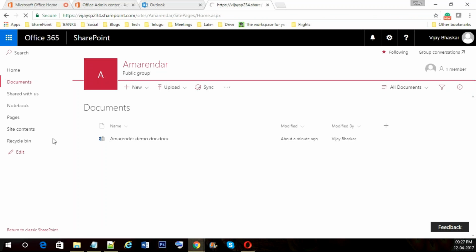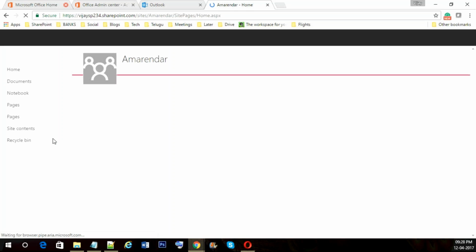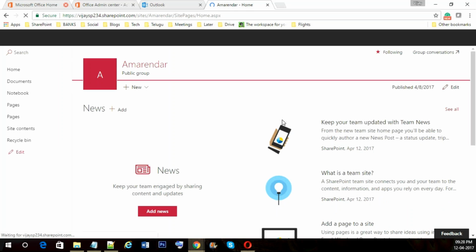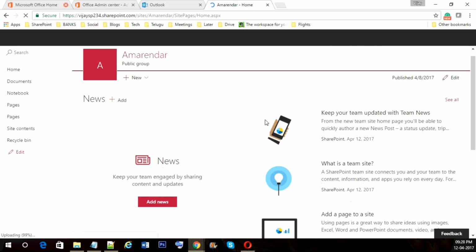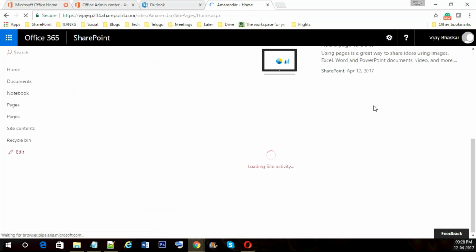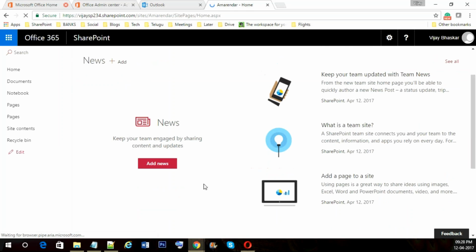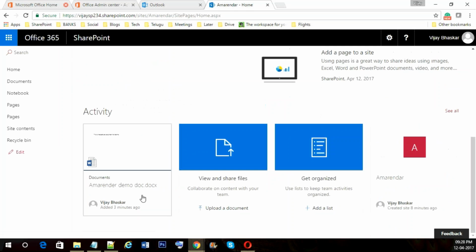Go back to the home. Okay, so this is our home again, and it will show the recent activities here. Okay, if you want to create your own document libraries or own lists, just go here.